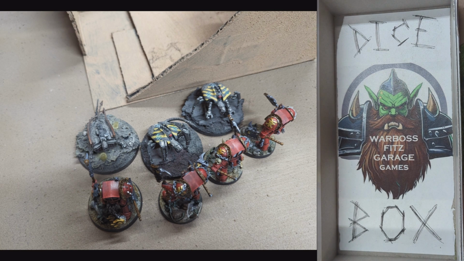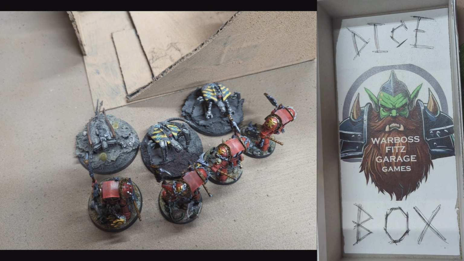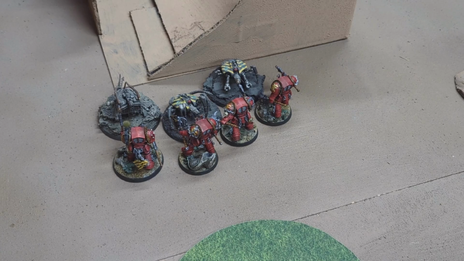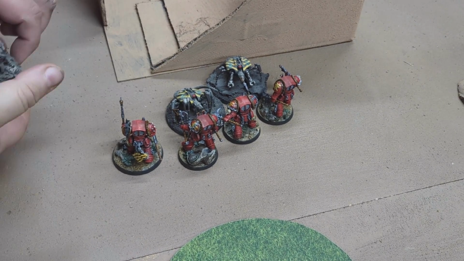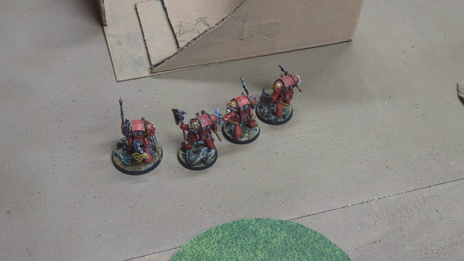12 attacks with the rest of the Destroyers. Hitting on a 3, 5s and 6s explode. No 6s in that group, but they only save on a 4 because these guys don't have the heaviest armor. Doing 12 wounds, that's enough to take out all 3 of these big guys.